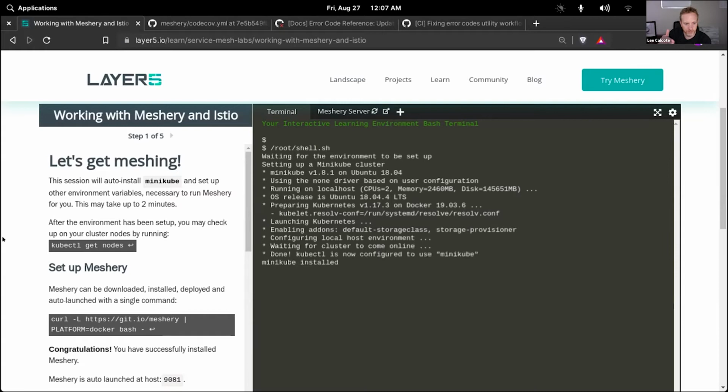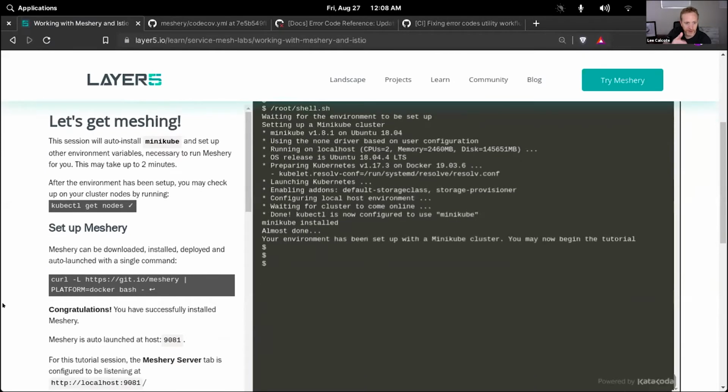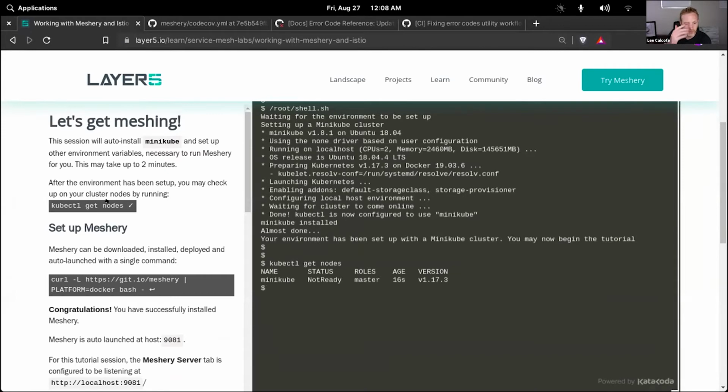They have another image that's Ubuntu plus Minikube, and I think this is probably that one. They have different versions, and the one that we ideally use is one that already has a running Kubernetes that's up and ready to go, and then we just let the user start installing Meshery from there. So that's definitely something for us to verify: what are the available images, which one are we using, and does it get us the furthest down the road so that users don't have to sit here and wait on this?